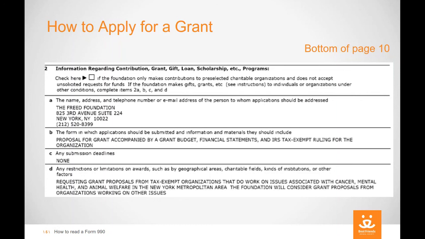As you've probably heard in many other grant trainings, follow the instructions. So if you are sending a grant application to this foundation and you don't include these, then you are not following the instructions. But again, it's always really important to call a foundation and confirm that these instructions are still accurate.